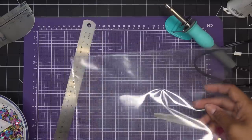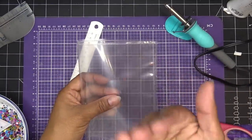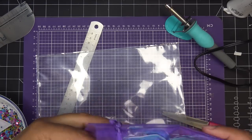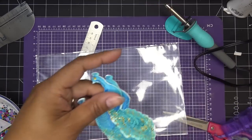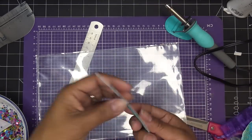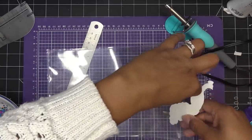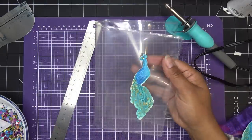So I'm not going to forget that when it goes in my book, I'm going to fold it like this, and this is going to be facing forward. I do have still some more of those sweet items that Gina had included in the flutter swap. Since I put her bird on the front, I thought, oh, I can use these guys in here too. So I'll just take one of these guys and face him out, because when I fold it over, he'll be facing forward, right?